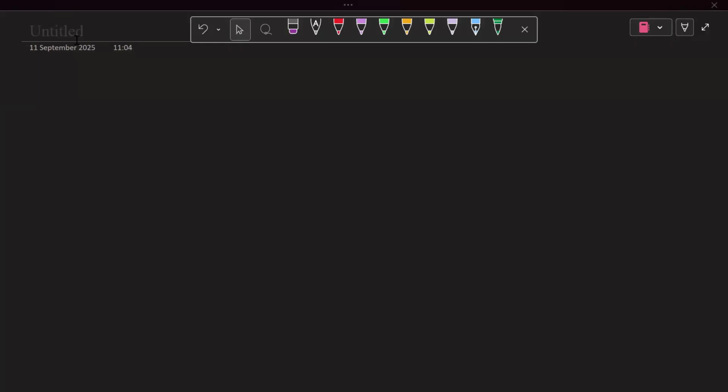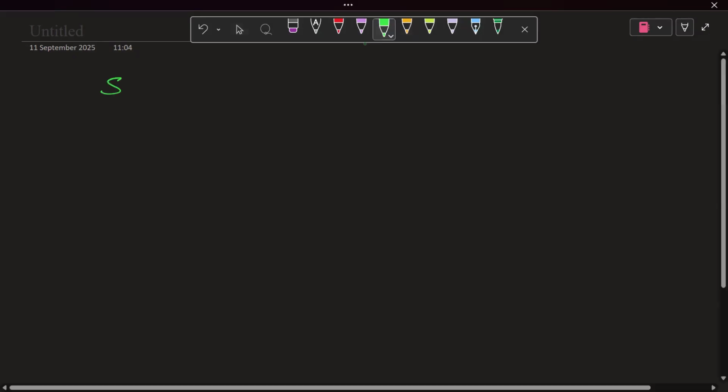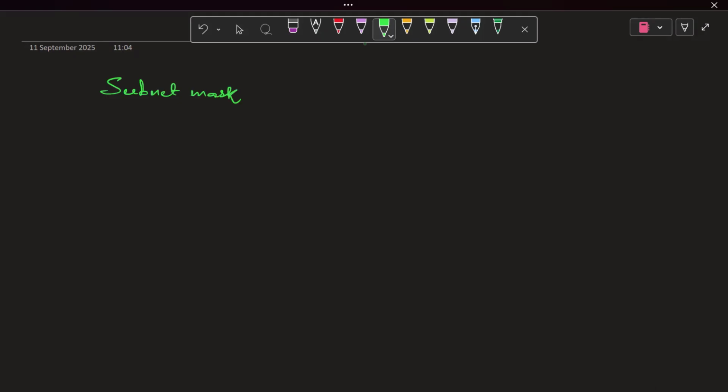Okay, so in the last class, we were discussing subnetting, right? The first thing that we discussed is subnet mask. We discussed that the subnet mask is used to identify the network part and host part of the IP address.